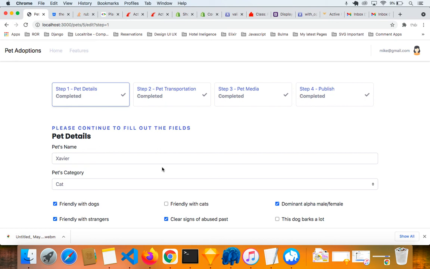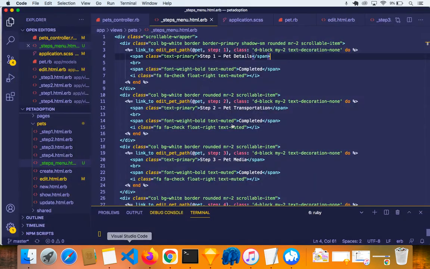So if the step is completed, or actually no, if it's step 1, what do we do? We can take border-primary and shadow-sm if the current step is step 1.